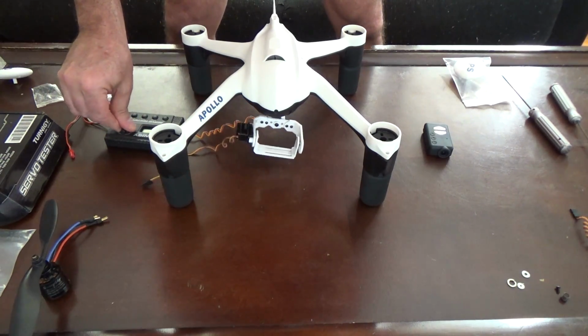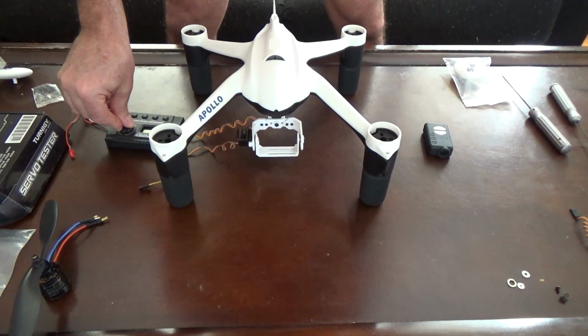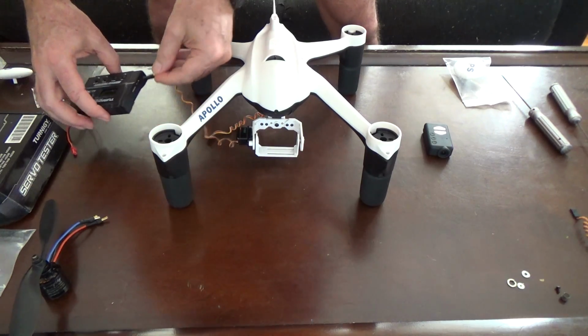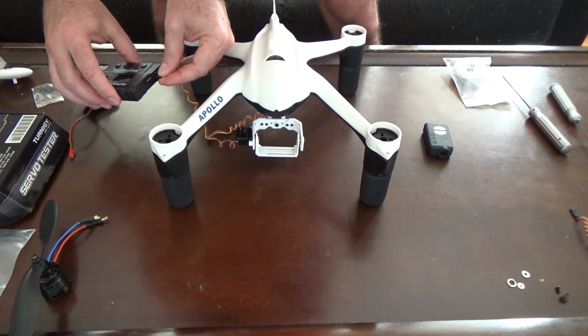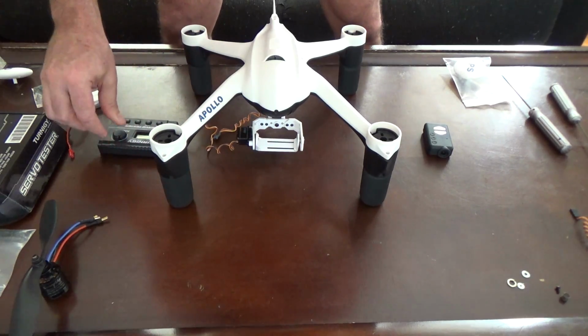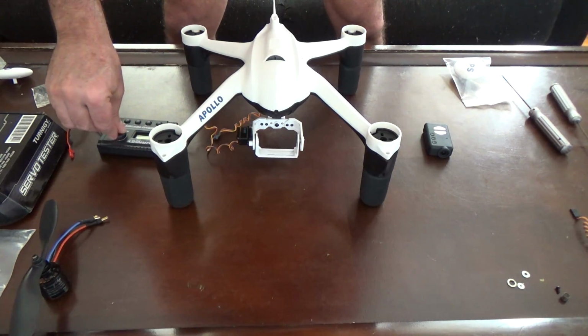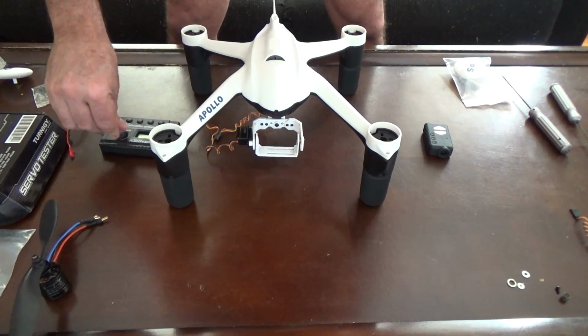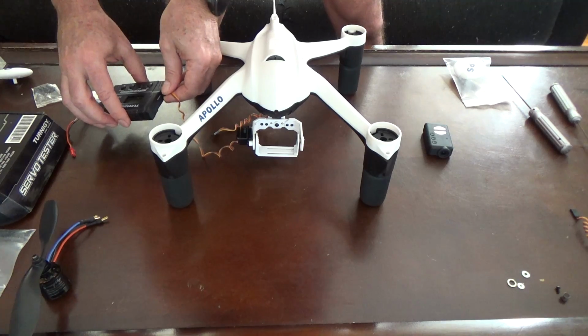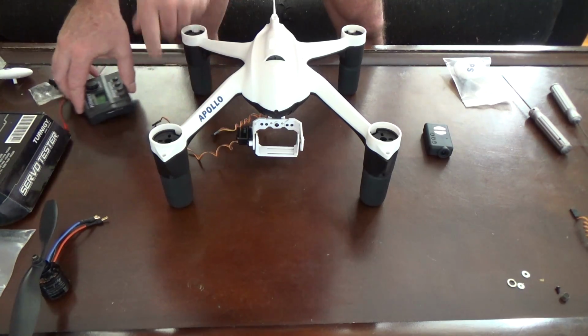Let me show you, I have a servo tester here. Show you that everything works here. Okay, so your gimbal has the 2 servos. You got your horizontal and your vertical.